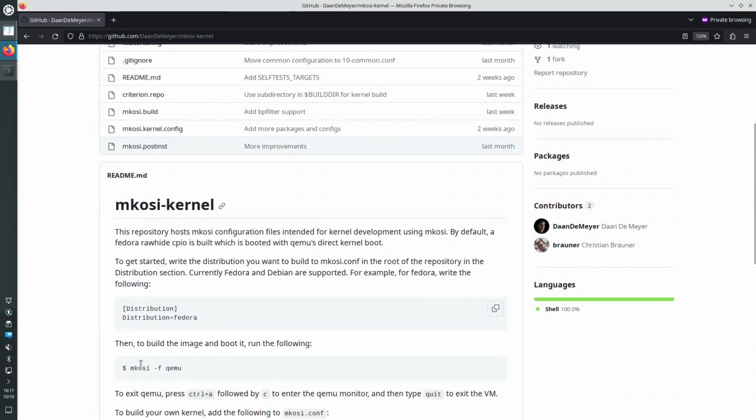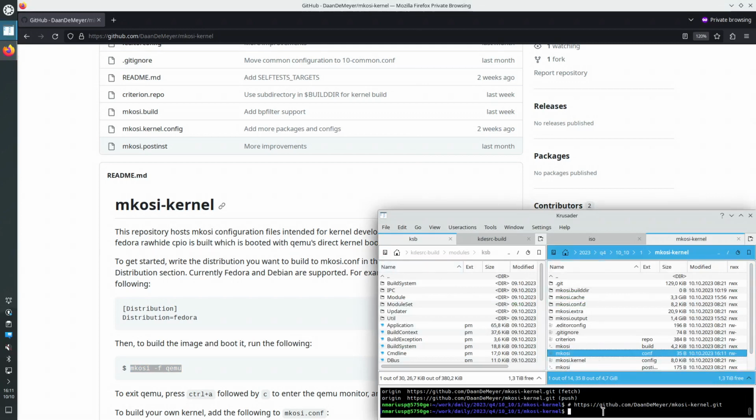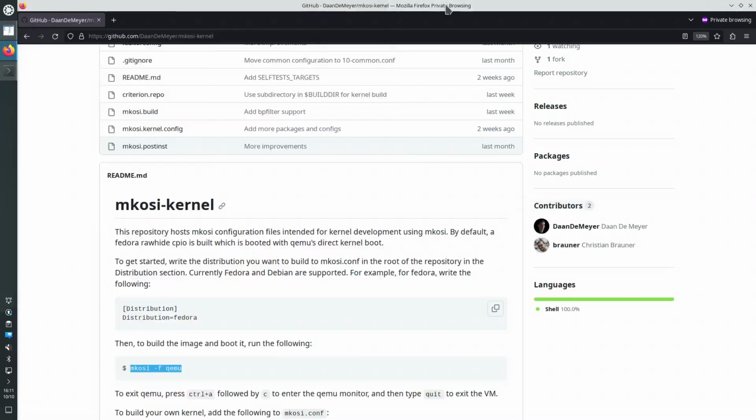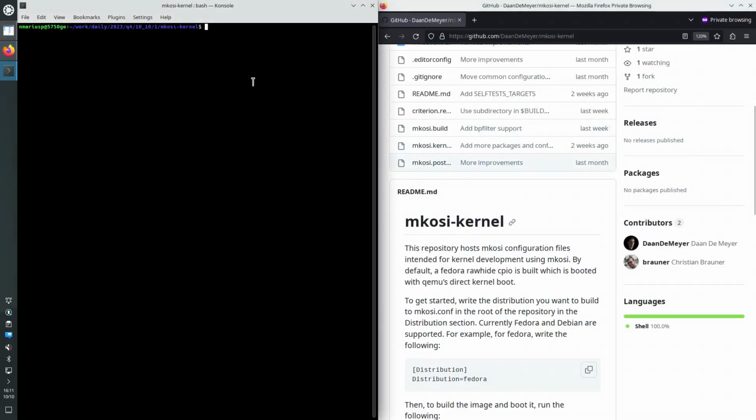Okay. And then we need to run this command line. Okay. It complains that mkosi is not found. Let's install it.